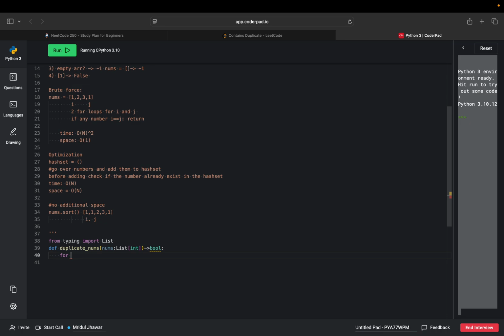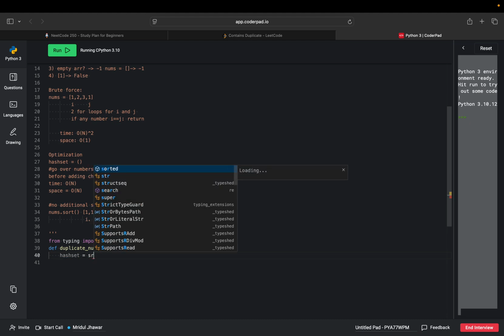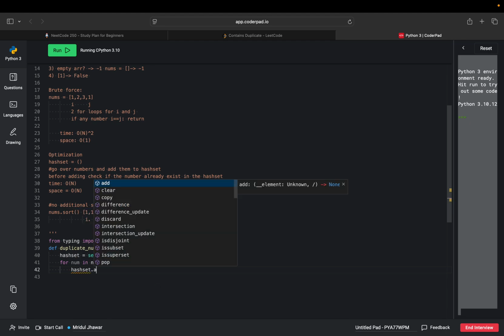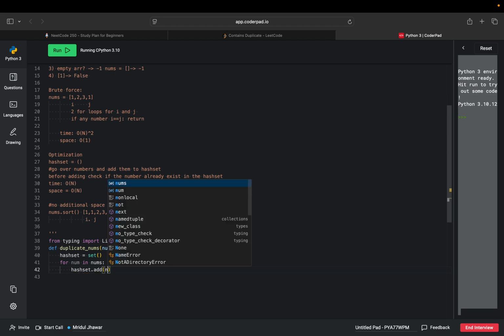Okay, so let's do hash set first. Hash set will just be a set, and then for number in nums, add this number, so hash set dot add number.